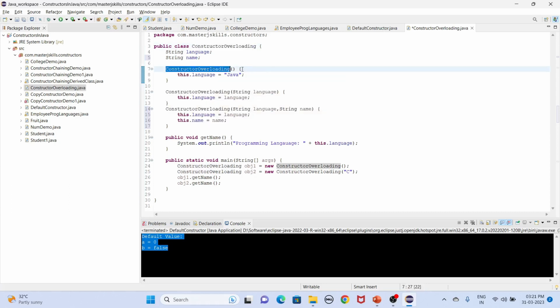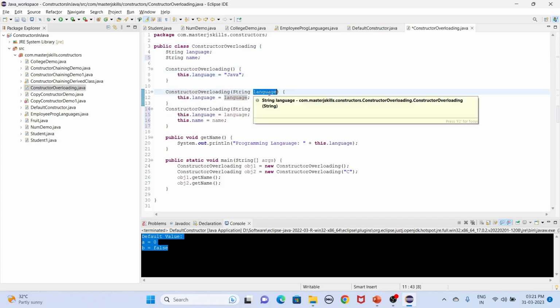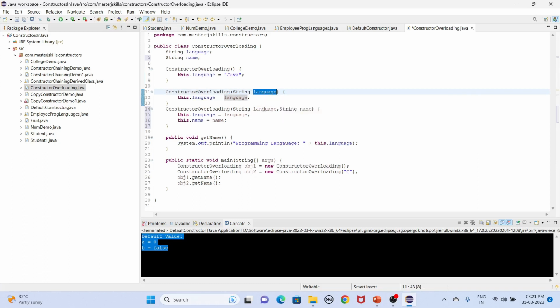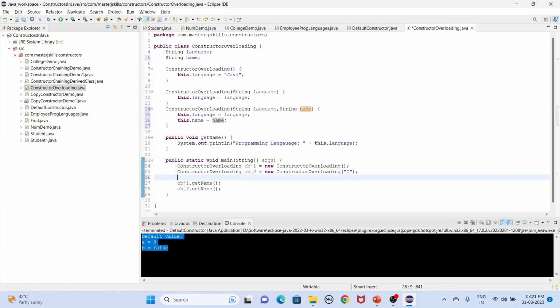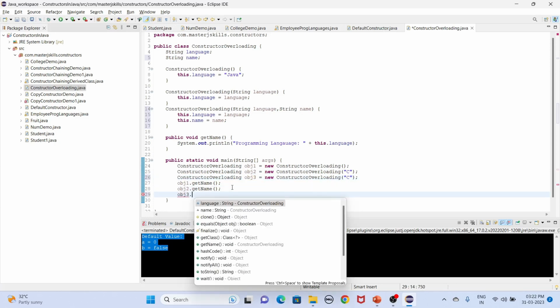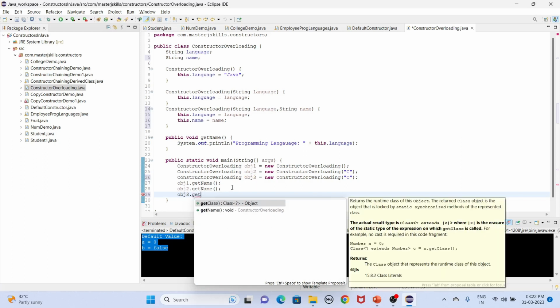This is the no-argument constructor, with 0 arguments. The second constructor has 1 parameter, and the third has two parameters. Let me create one more object, obj 3, and call obj 3 dot get name.